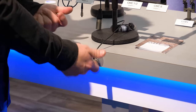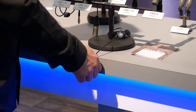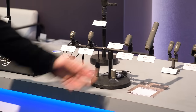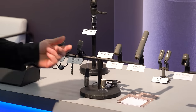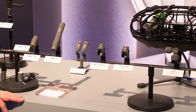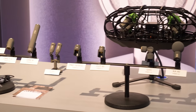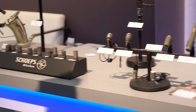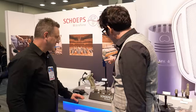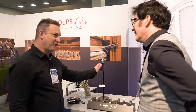Yeah. And there's also some angled, 45-degree angle little adapters to put on there, which is nice. That's great. CMC6, a classic amplifier from years ago, is still available. These are just active accessories. And here is the lovely capsule display of all the different Omnis, cardioids, supercardioids. What is this? That's the glorious V4U.